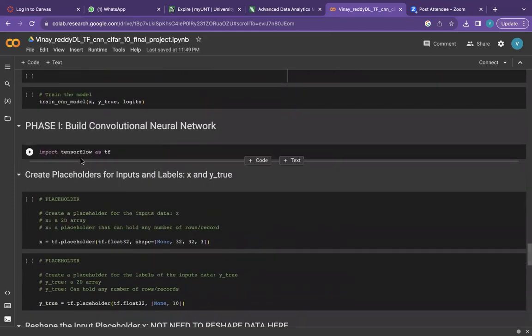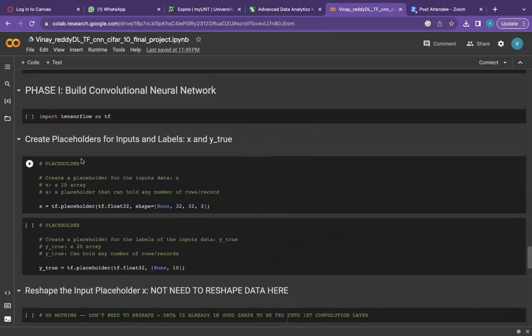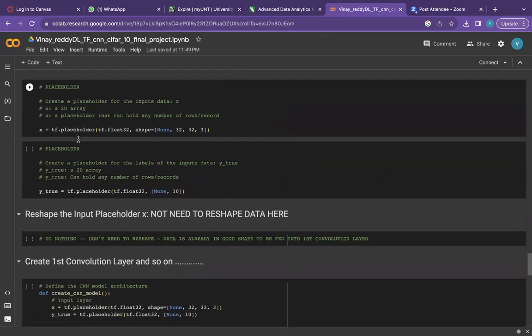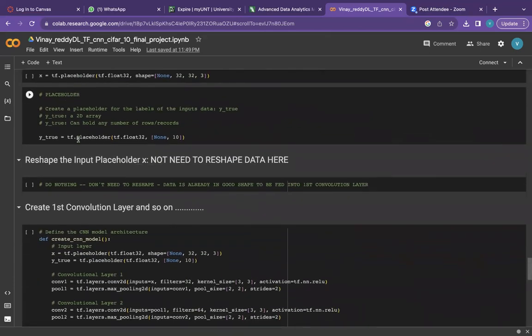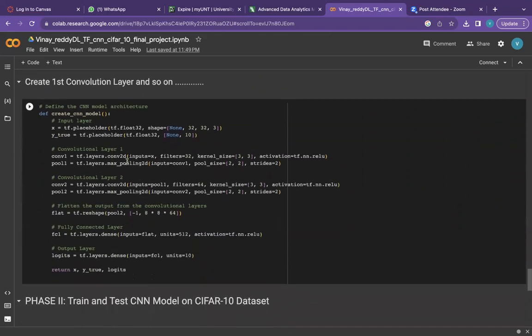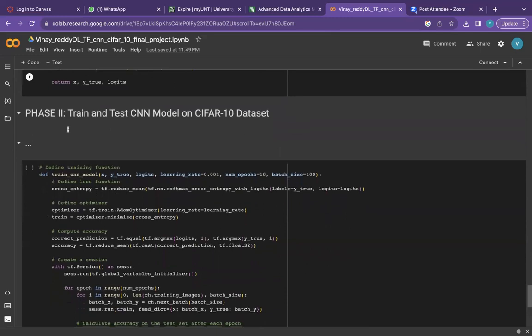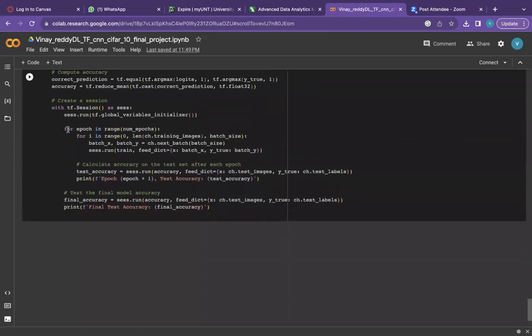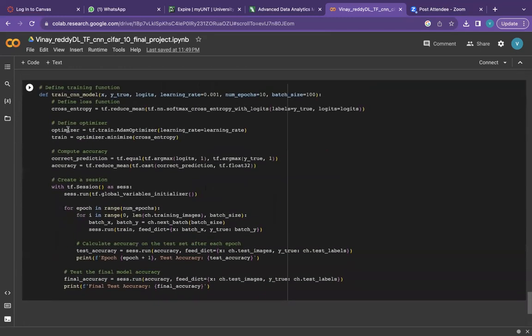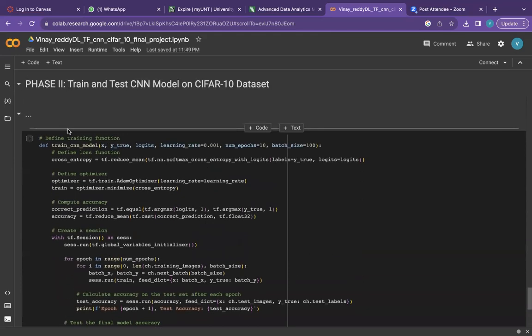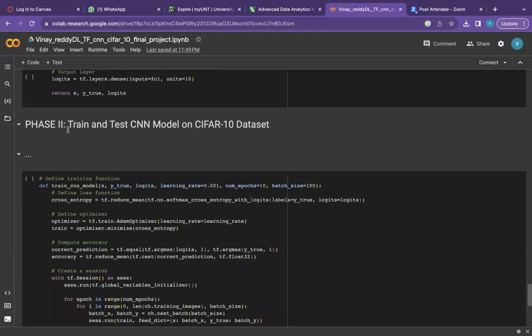Now we're building convolutional networks. Again we're importing TensorFlow as tf, and we don't need to reshape the data here. Then we're creating another, same as before, CNN model function, and then we're training. The same thing is going to happen here as well. We're going to train the models of phase 2.